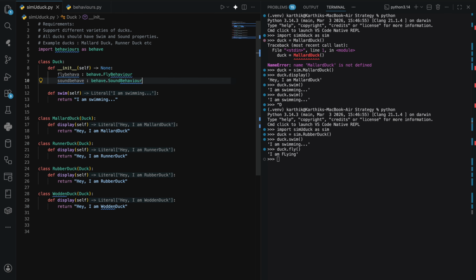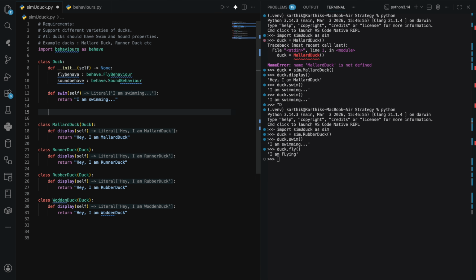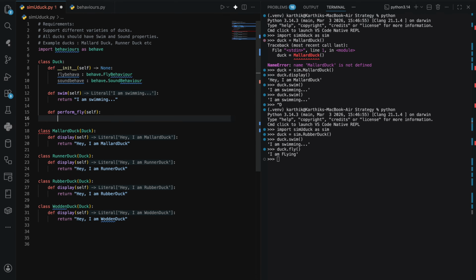And to perform these behaviors, we need two other methods, the first called perform fly. This is a handler method. This is used only to run the fly behave fly method.